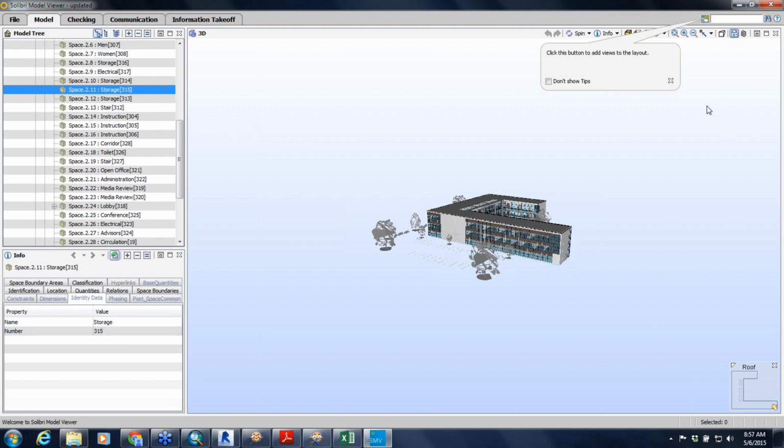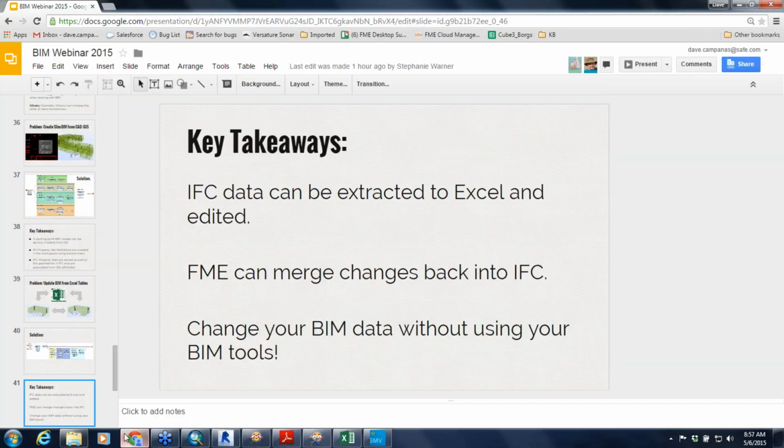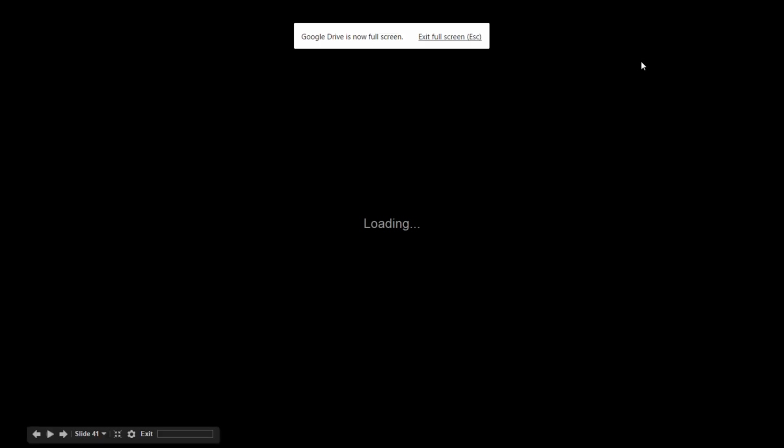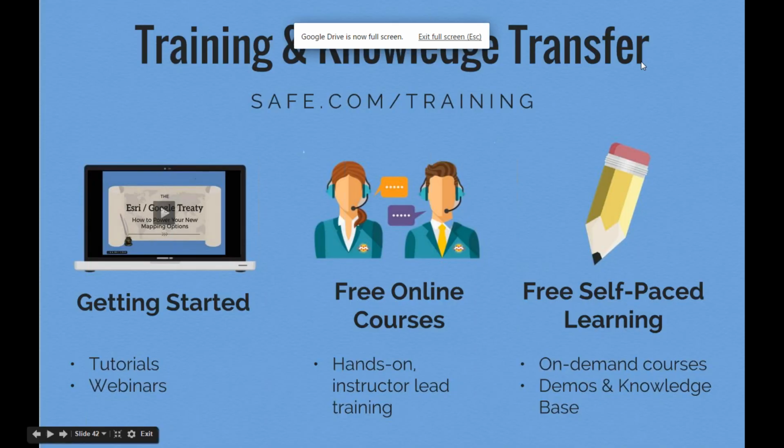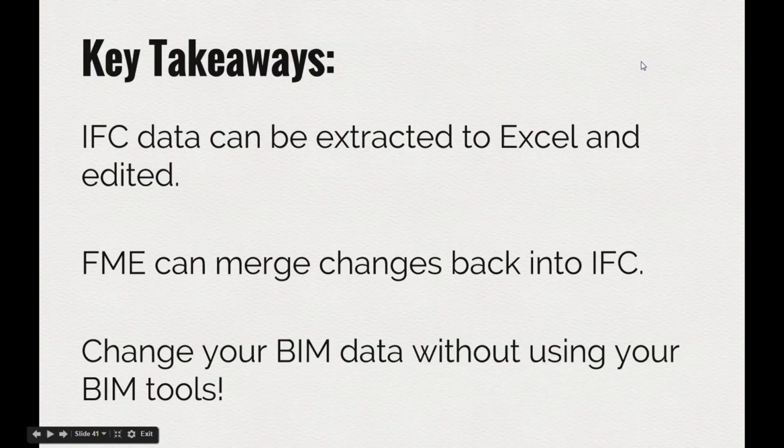Right. So we had IFC plus Excel equals IFC, and this could be brought back into your BIM or used downstream in your various other tools you might have. So the key takeaways there. Even if some people would stop there, you can take IFC data and go only to Excel. That in itself is an interesting exercise that is useful to many people. But once we're in Excel, we can fiddle with that and take our changes and push them back.